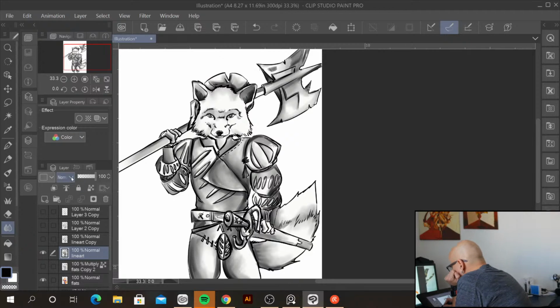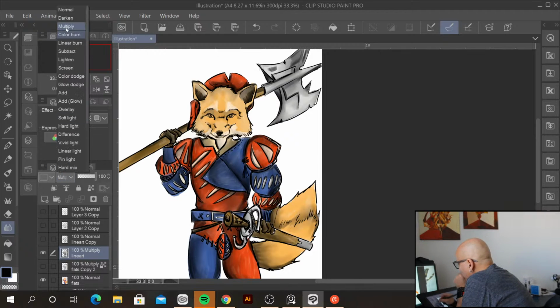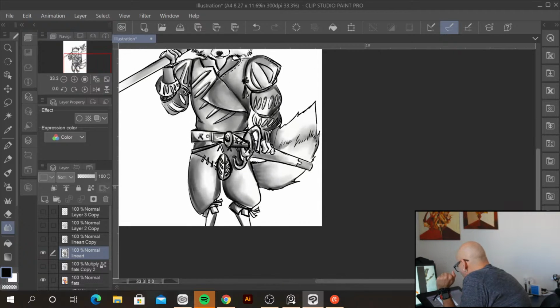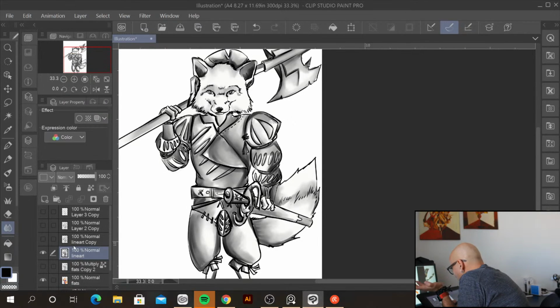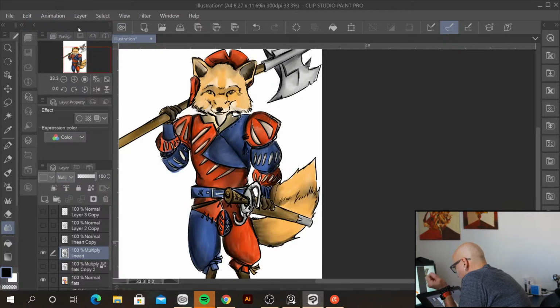Okay, so again we do the multiply, so you will see that again. But if we do the normal, it will be like this. See? It looks actually like an albino wolf. Okay, it will look pretty much like this. But we are not using that. We are going to do this, and instead of doing this, we multiply.